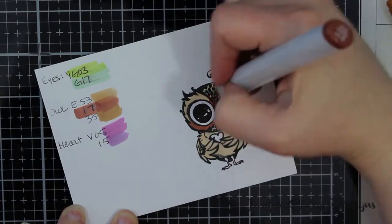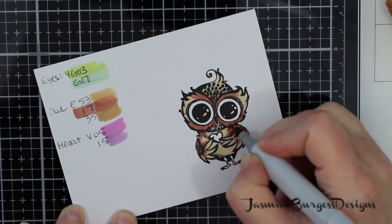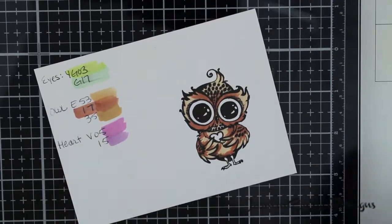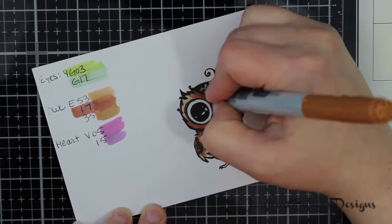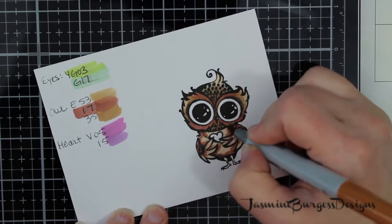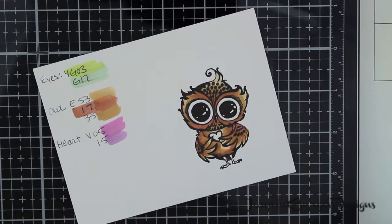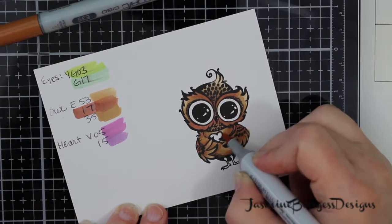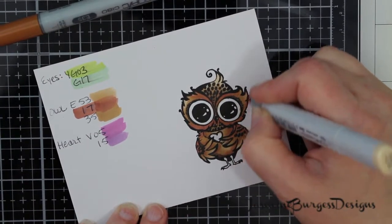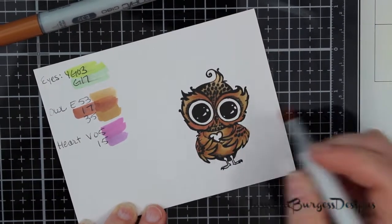And so for the owl, we're using E53, 17, and 35. So I wanted to give him some warmer red-brown tones. And I really love this combination of colors. And it's a small image, so it colors pretty quickly. I think it took me probably between 10 and 15 minutes to color these guys.